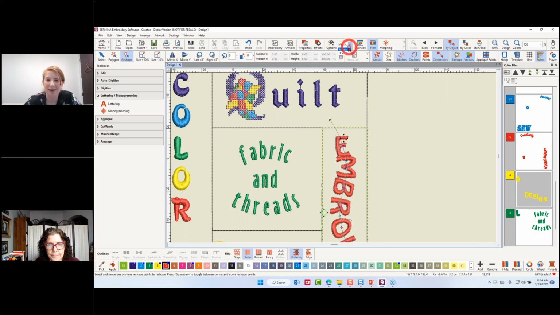Kathy is working through the exercise and she wants to know, what am I doing wrong when I try to align letters and they all end up on top of each other? Okay, that means that they're ungrouped. They've been broken apart.